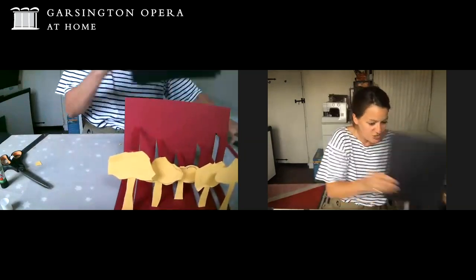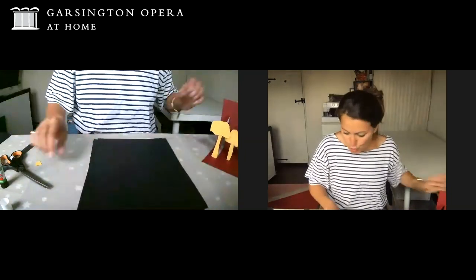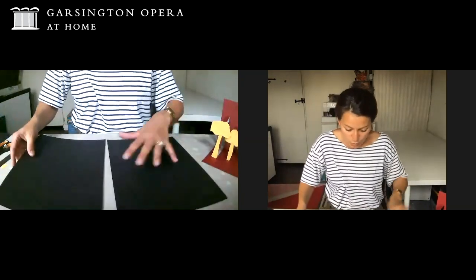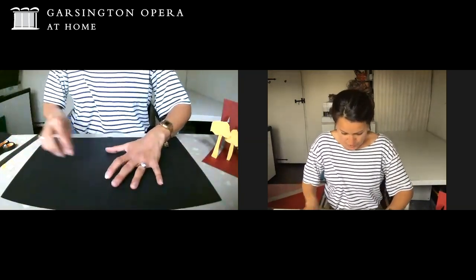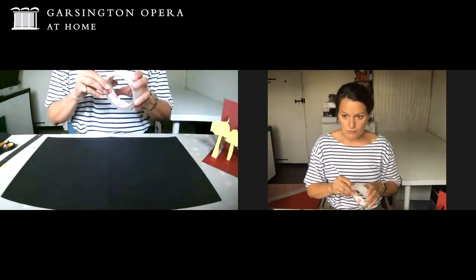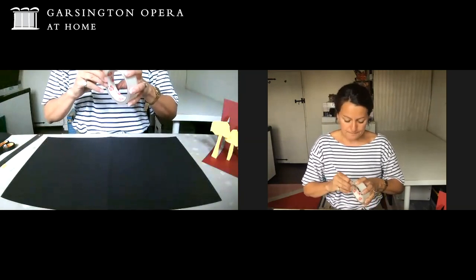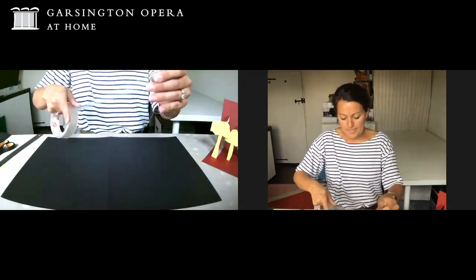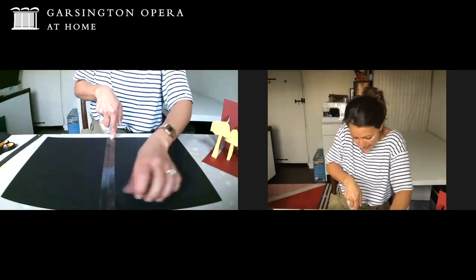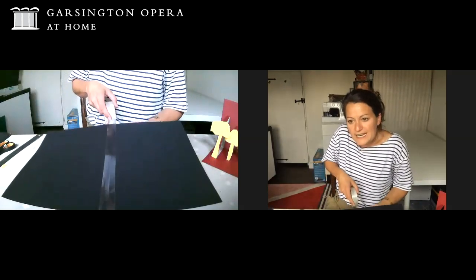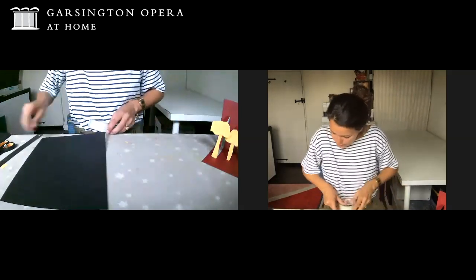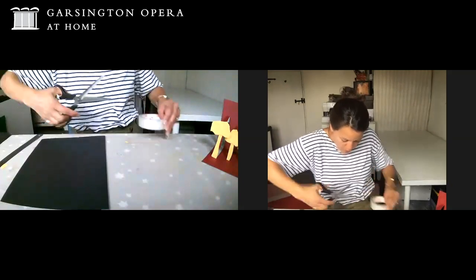I'm going to take my two bits of card that are the same colour. Now these are A4, and what I want to do is sellotape them together. So grab your sellotape and just quite as neatly as you can put some sellotape down the middle, and then I'm going to fold that over because I want to do it on both sides.